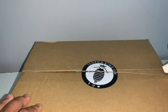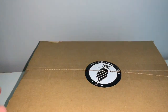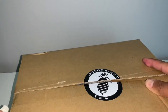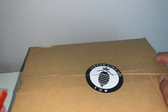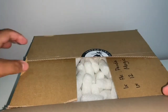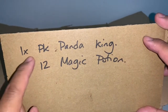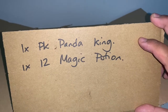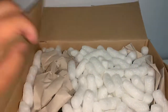The isopods I'm receiving today are known as Cubaris Panda King. In the isopod hobby, they are in the same category as the well-known Rubber Ducky isopods. I paid for a culture of five and these were quite pricey — I won't be telling you the price, but they definitely weren't cheap. There were very limited amounts available for pre-order. As you can see, one pack of Panda Kings and a pack of 12 Magic Potions, included in case the Panda Kings arrived DOA.